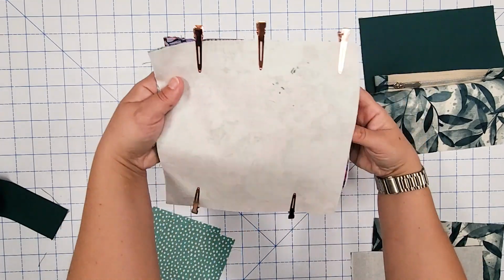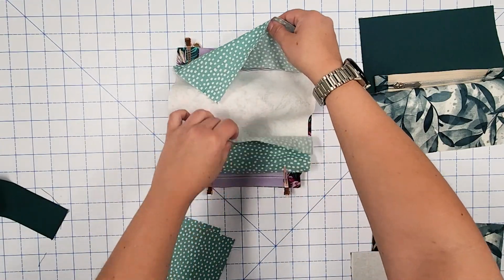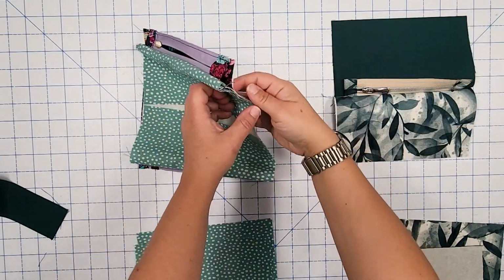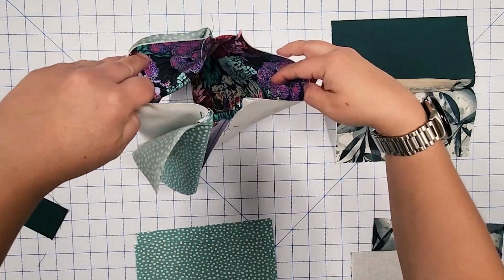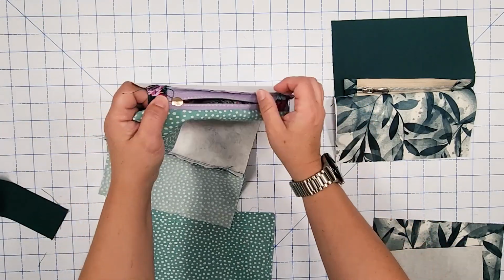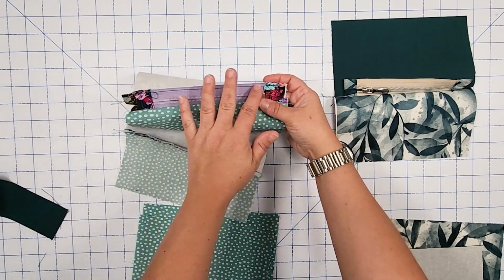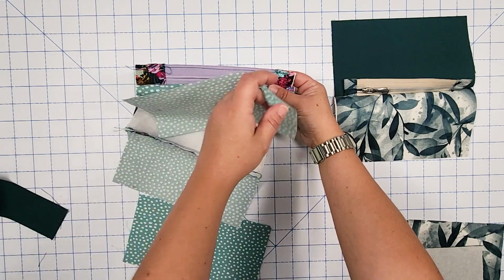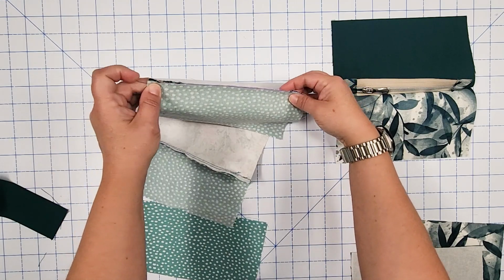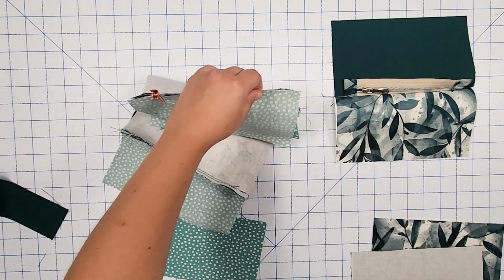Okay, so let me show you the opposite side. So this is the exterior that we need to sew on. Alright, I've got that other exterior now sewn on. So we need to add our lining pieces now. Here we have the wrong side of our zipper, and we need to attach the lining to the wrong side of the zipper. So grab one of your lining pieces. You're going to match everything up, clip it into place and sew this with a 1/4 of an inch seam allowance. Repeat for the opposite side.